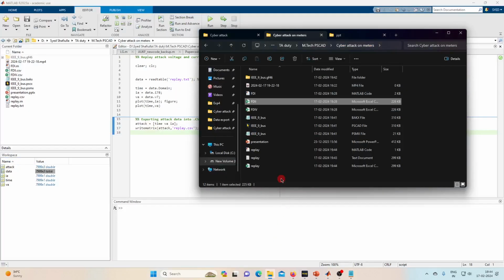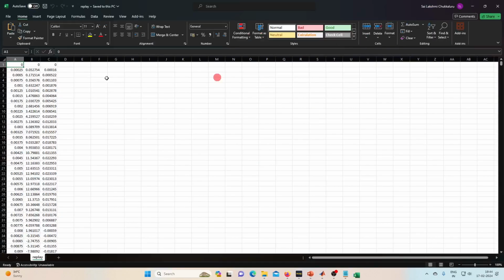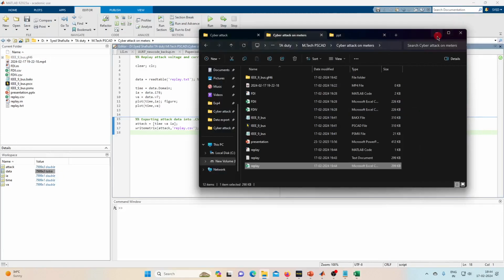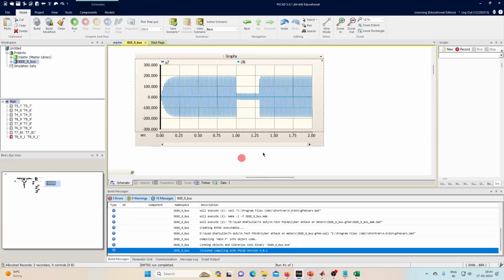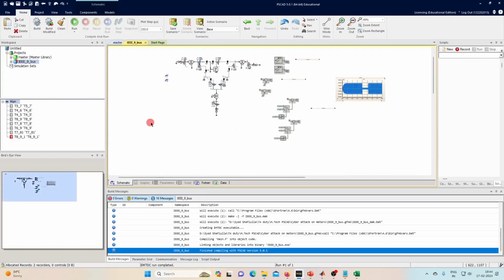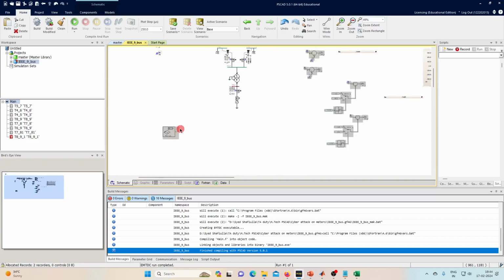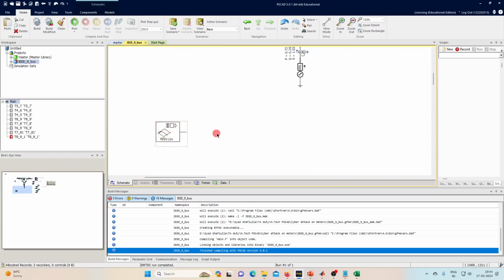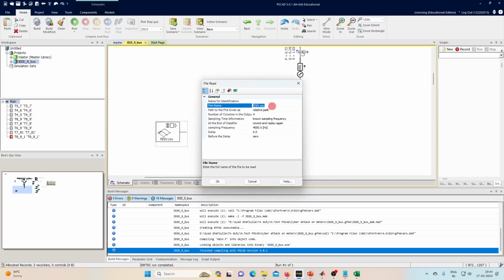Here you can see the replay file. One is time, two are the waveform.